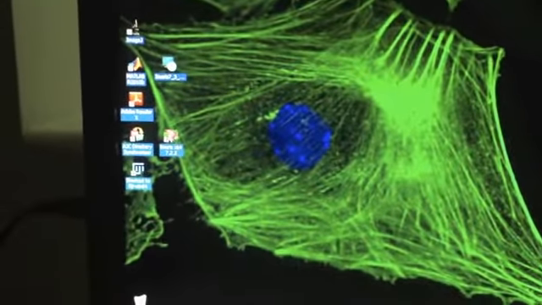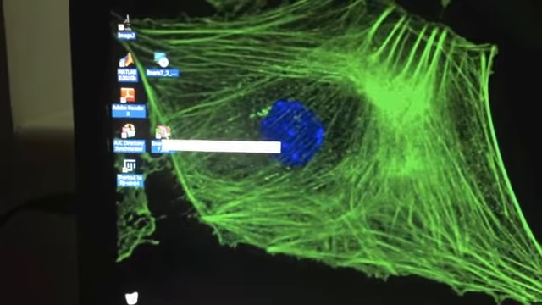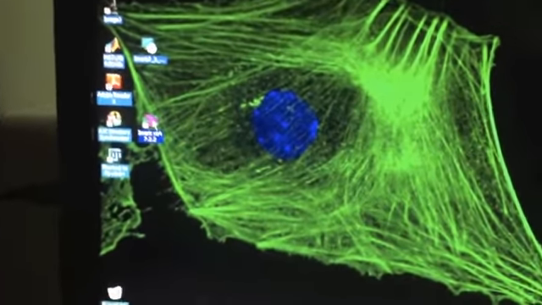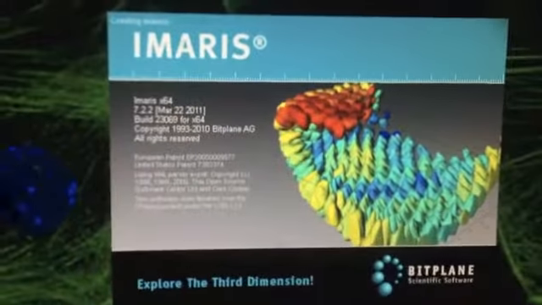Okay, so here is a test run of how to analyze the cells using Imaris. Just open up Imaris. Should load. Just wait for the camera to readjust for that. Okay, so just come up here. We select open.